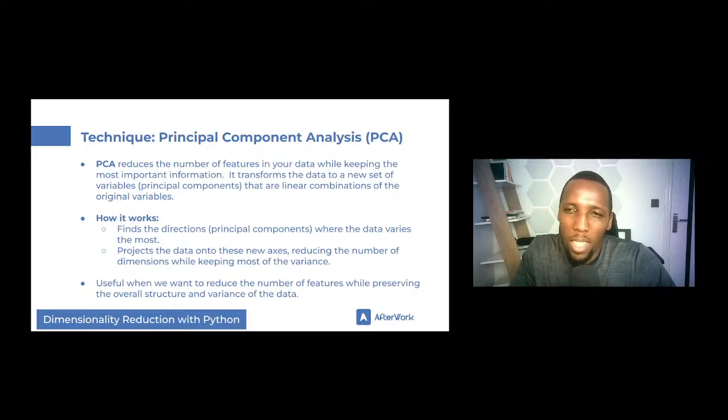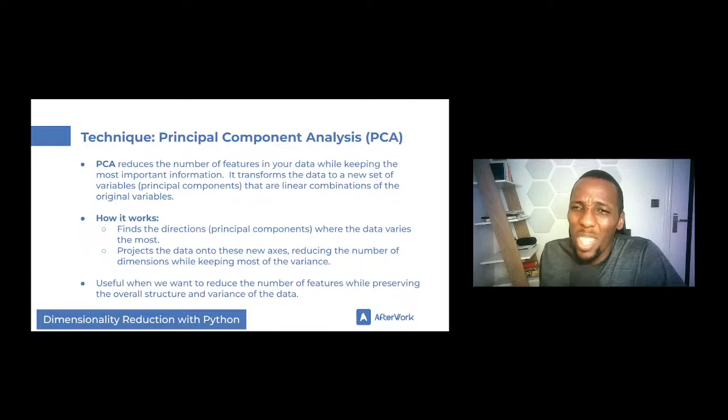So we could use this technique for many use cases. You can use it for regression. You can also use it for classification tasks, but for classification you would normally work with what is called linear discriminant analysis, which is the other technique that we also get to learn about. But you can also use it, by the way, for clustering.